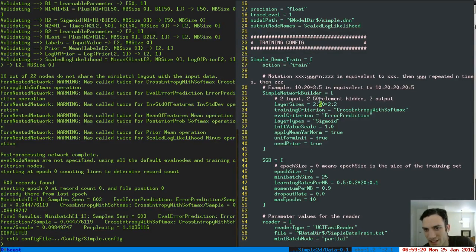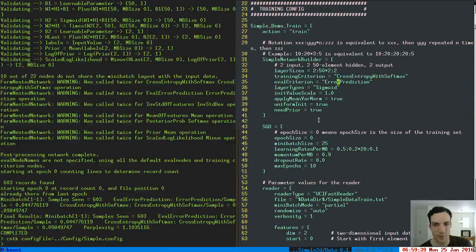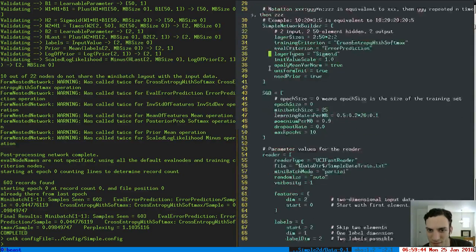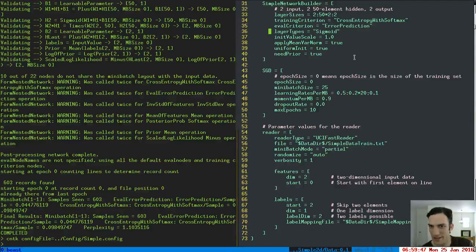This is a slightly strange syntax to me, but that's okay. That's their use of syntax. Cross entropy with softmax, that's how we're training. Evaluation criterion: how good are we at actually predicting the output based on the input. We're using a sigmoid, and you could imagine, say, ReLU. I'm really tempted to just change that and see what happens. That's what I like to do with these things. SGD, stochastic gradient descent. So how big is our batch size? We're going to look at 25 of these synthetic images at a time, and based on those error rates, we'll update all of our nodes.